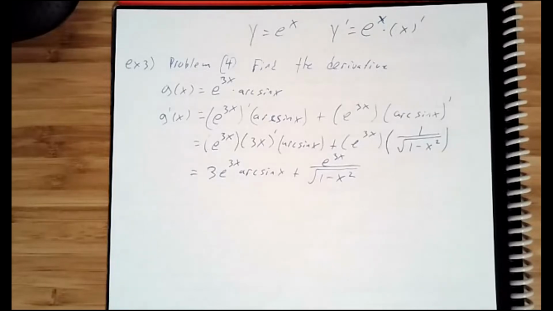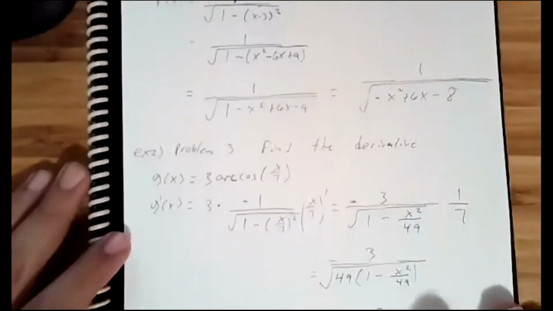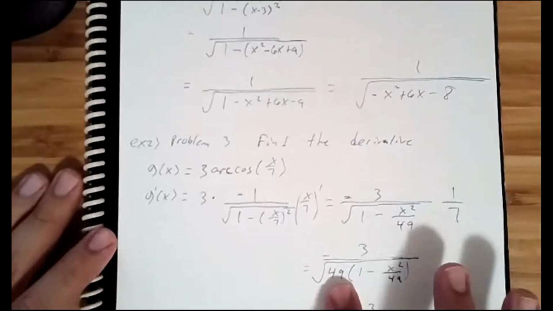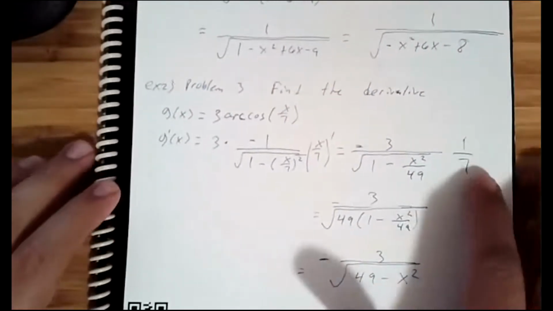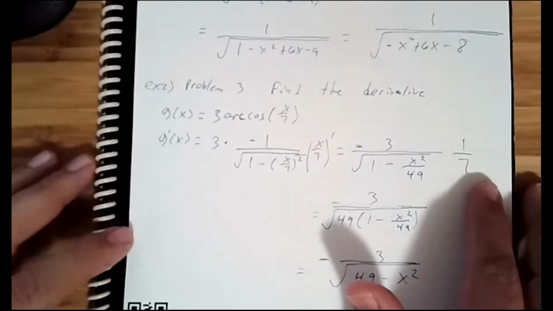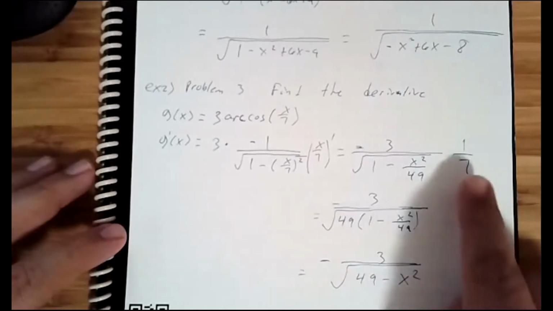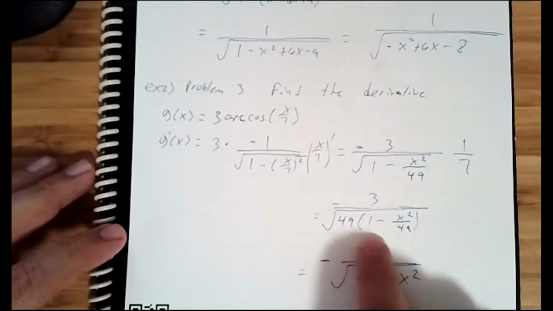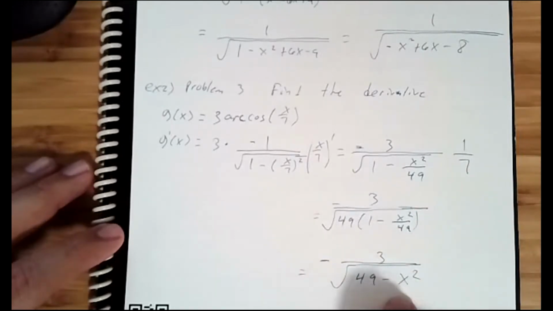Why did they put the 49 on the outside for example number 2? This 49? They're just making it prettier with algebra. It's not doing anything. All they do is bring the 7 inside as a 49 and distribute. So this looks nicer. And they got that one from the exponent, right? And they plugged it in for x.